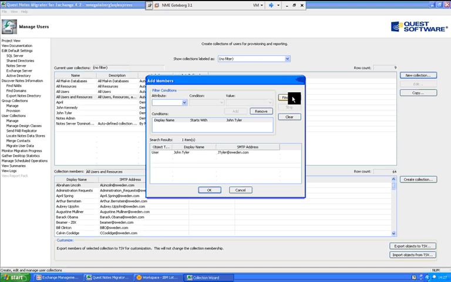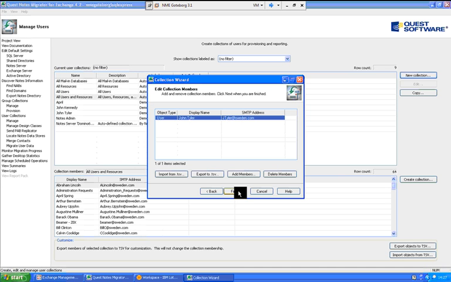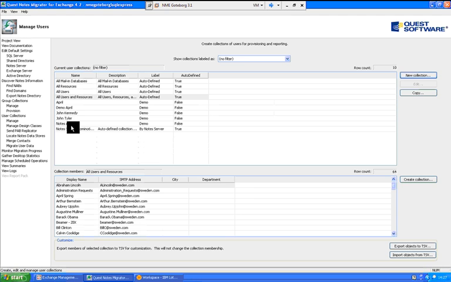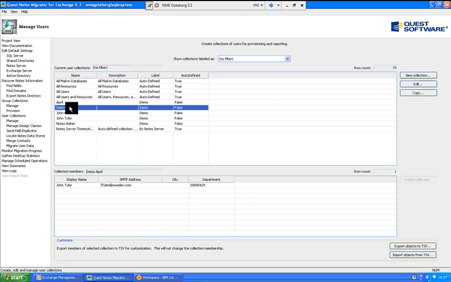So I'm just going to find my user. Here he is. And I'm going to create this collection now. So we have April demo. This is a collection that we've just created. I can change this collection at any point in time. Membership can be completely different. So that's always something you'll be able to trace things back to the collection that people were in, and we always keep logs based on the collection as well. So you always have that accountability.